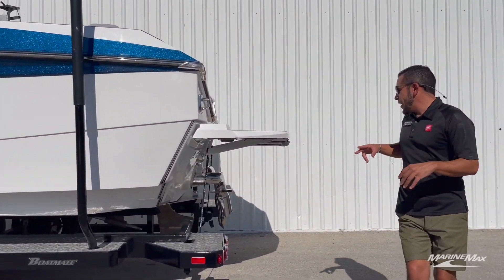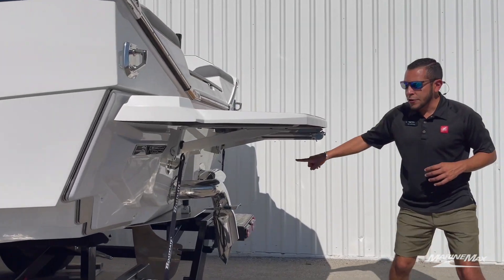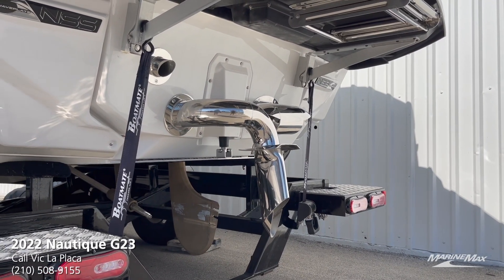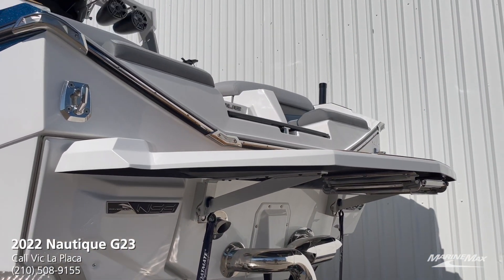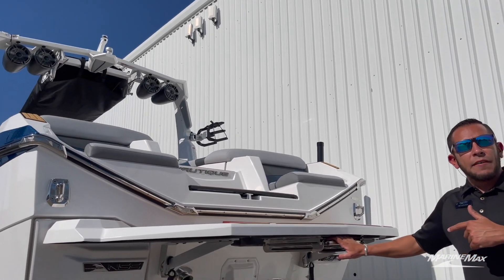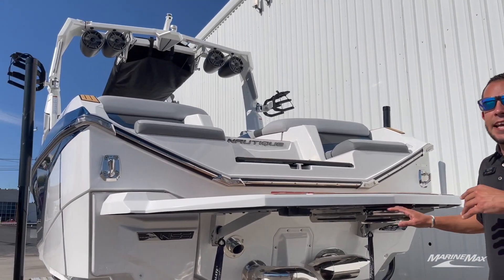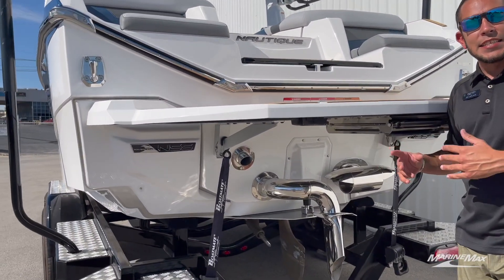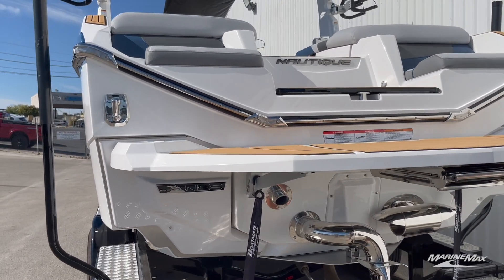One being we have the steering assist — hands down a must-have if you operate a boat like this in some tight quarters or small canals, definitely a must-have. Of course you got your swim platform boarding ladder, that is a must-have when you're out there hanging out. It just really makes it easy boarding the boat from the water.